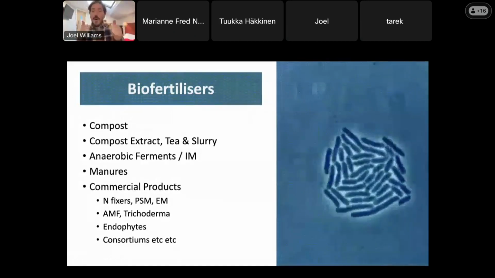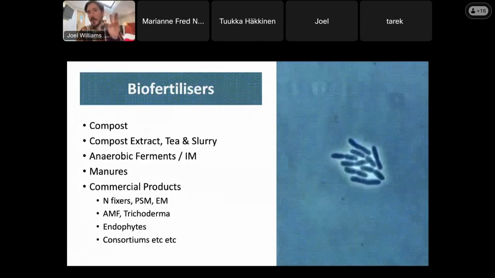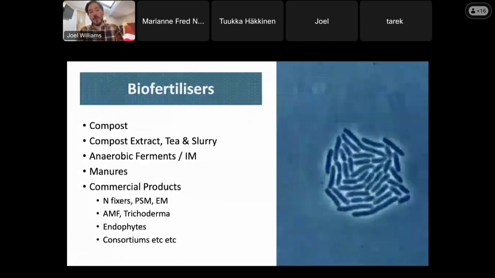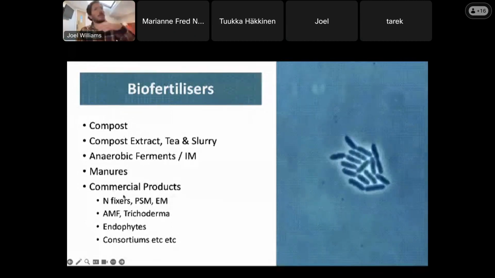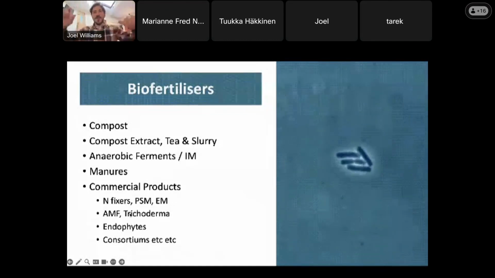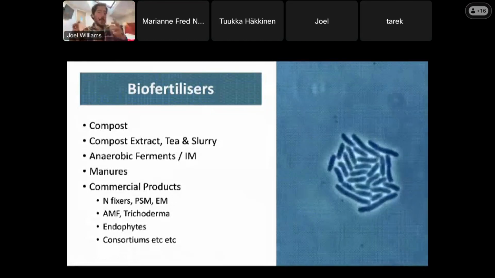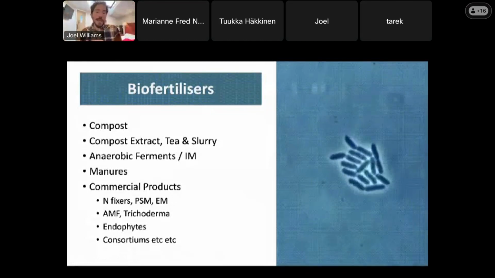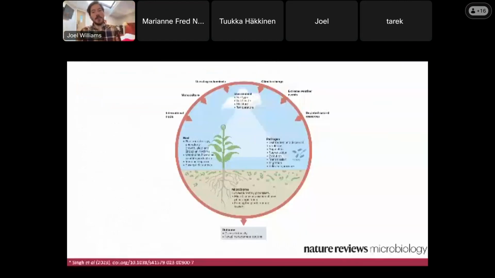So DIY type products are my second order. And third and last, I would put commercial products, buying in lab-based cultures of various types. I would put this third. So it should be in that order. Feed who's already there. If you're going to introduce new ones, make them yourself on farm. And third and finally, buy in external products. So that's my view on that.